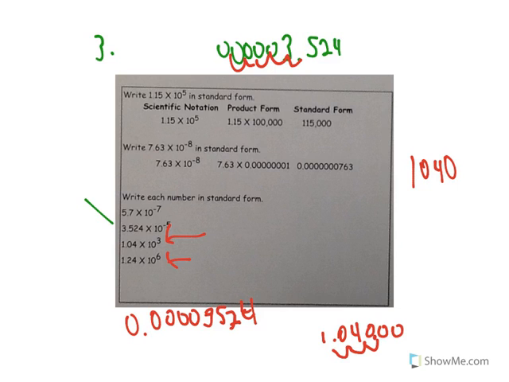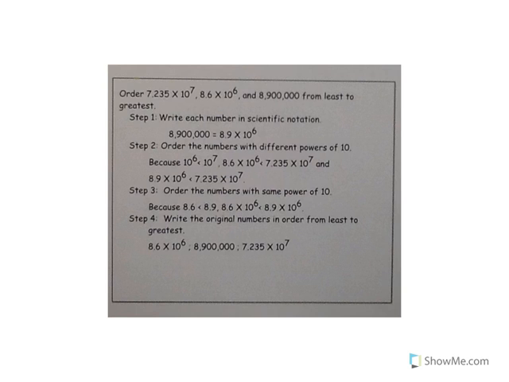And for this one here, 1.24. Add a bunch of zeros, like I said. Move it over 6 spaces. 1, 2, 3, 4, 5, 6. Get rid of that 0. And your final answer is going to be 1, 2, 4. And then 4 zeros. 1, 2, 3, 4. So that's going to be the final answer there.